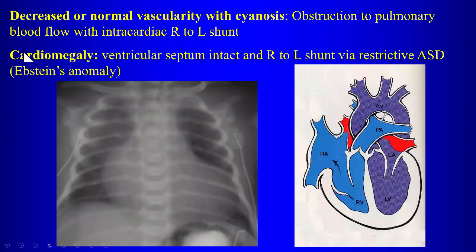Right. As opposed to Epstein's, what happens here with Epstein's is that because of the malformation of the tricuspid valve, there's a physiologic obstruction of blood flow through the right side. There is an atrial septal defect, but it can be rather small and restricted. And so it's the shunting across the atrial septum that results in the right to left shunting and the cyanosis. But as a result of this obstruction, the right chambers enlarge, especially the right atrium. So they will have the cardiac enlargement with right atrial enlargement with Epstein's. Okay?